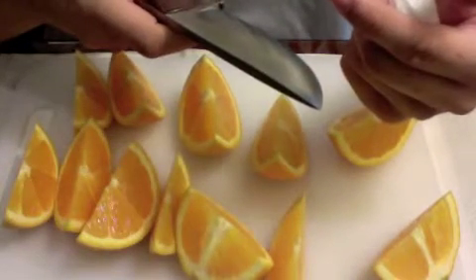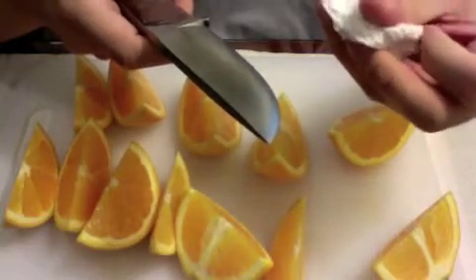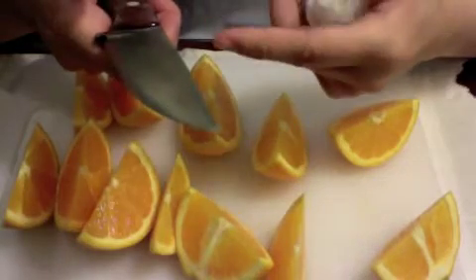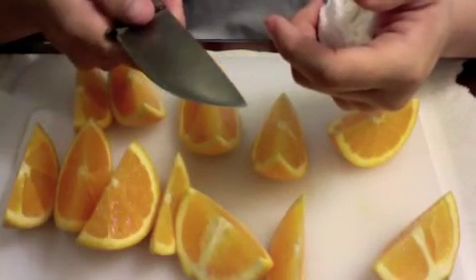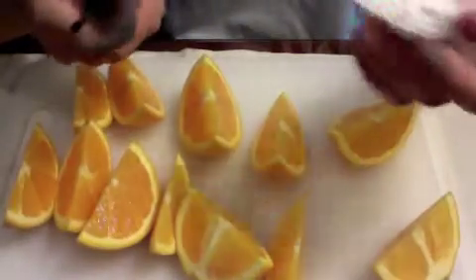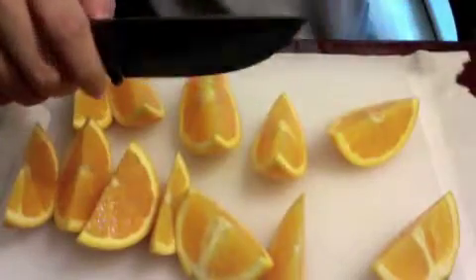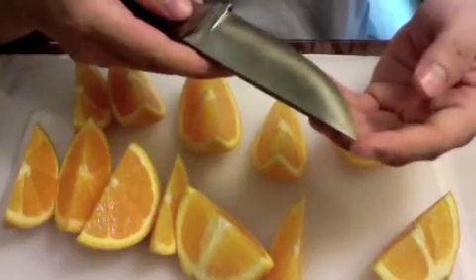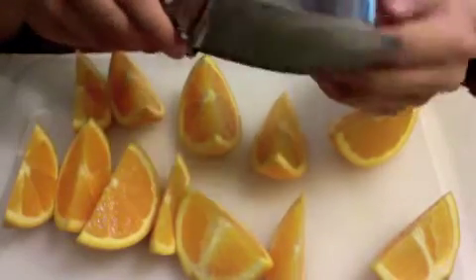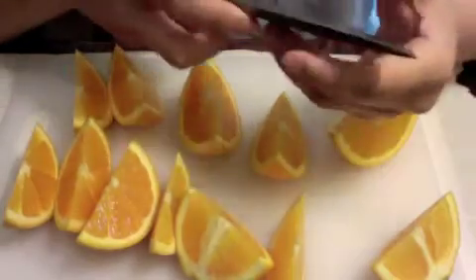Being a beginner in using carbon steel for food preparation — I've used stainless steel in the kitchen for most of my life — today's information comes from Kylie Harris of CKC Knives, the maker of this custom knife. His YouTube handle is Knives and Stuff. I must give him credit, as what I share today I learned from him, and I've also confirmed it through my own internet research.